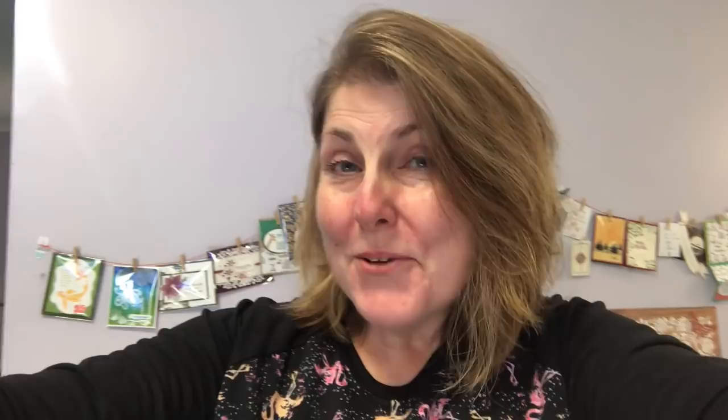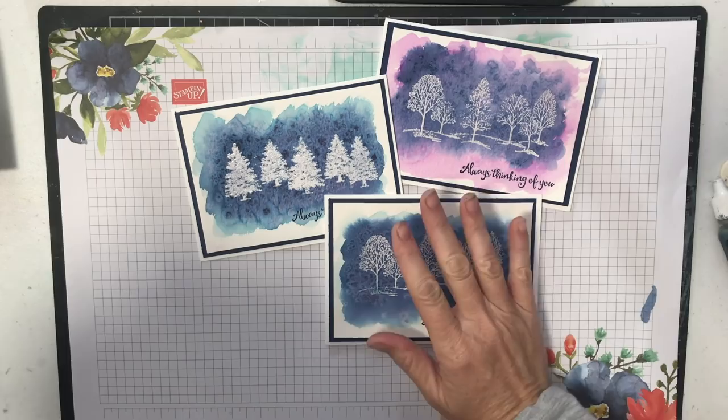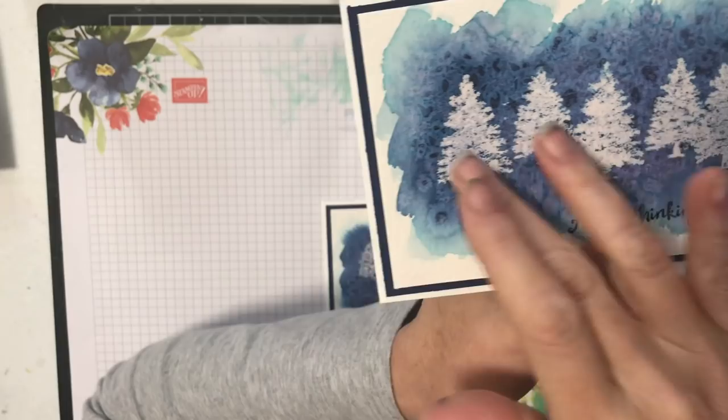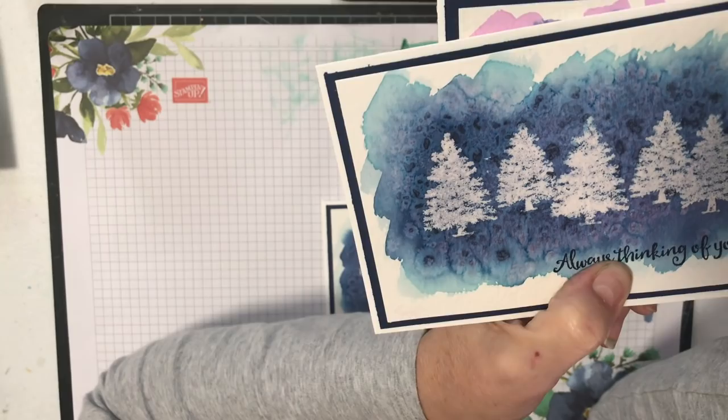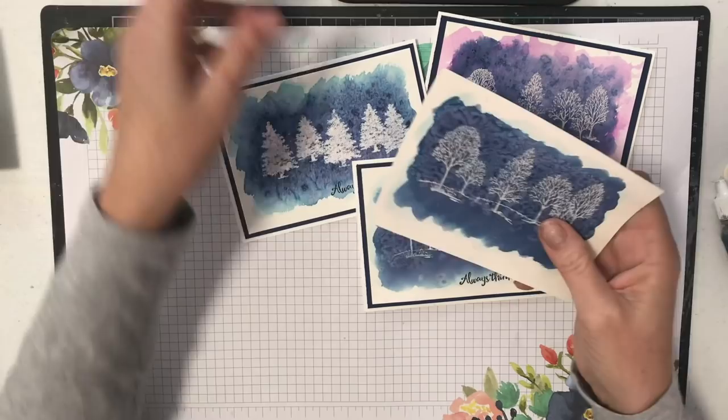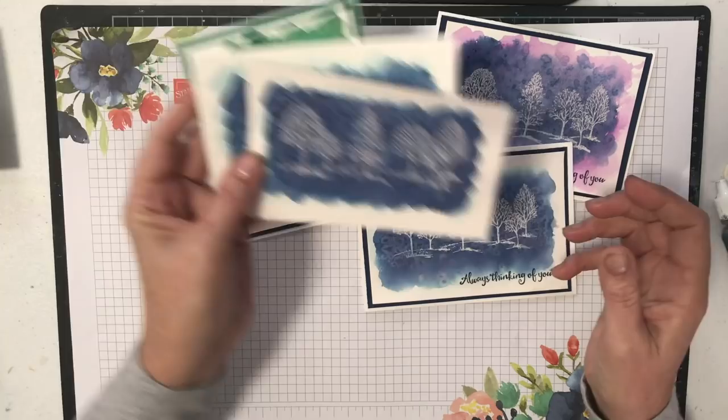You just use salt straight out of the kitchen cupboard. I've used two different types — coarse salt and table salt. So today we're making cute backgrounds using the salted background technique. If I move it closer to the camera, you can see we've got our stamped images and in the background we've got this great textured background effect. You don't need much in the way of supplies but it's an embossing resist technique, and I've made lots of them in different colours. Lots of cool backgrounds going on.